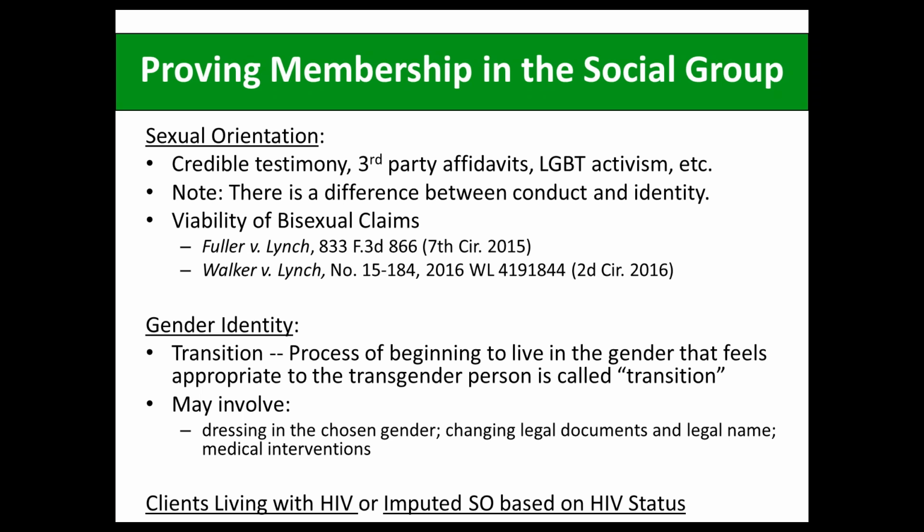And just briefly, at this point, for sexual orientation, it is important to remember there is a difference between conduct and identity, or the sexual orientation and sexual activity. So what I mean is, your client may identify as gay even if he has never had a boyfriend or engaged in sexual activity with another man, but people can have a sexual orientation and still be abstinent, right? So these are still viable cases. In those cases, your challenge is to identify other forms of proof and having others, quote, vouch, unquote, for your client will become extremely important.